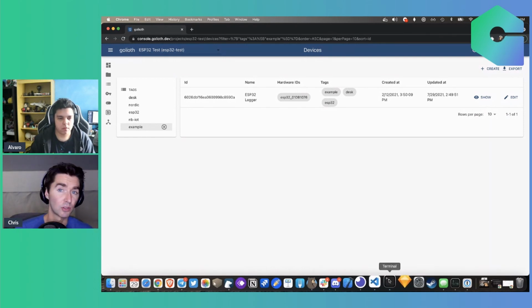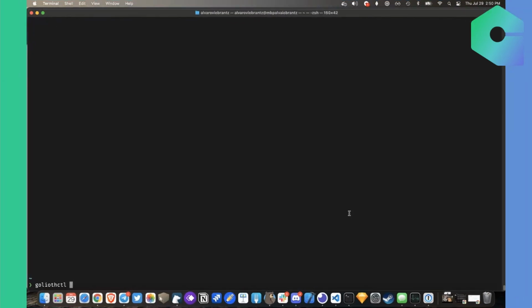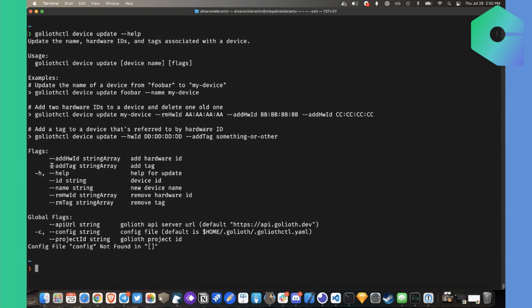You can also do this from the terminal, right? Yeah, you can do it from the CLI here. Let me see if I remember all the commands correctly, but not gonna lie, folks, sometimes we don't remember some commands. But I have glidectl here, and then you have the device update command, and then you have this flag here, the parameter to add and remove tags.